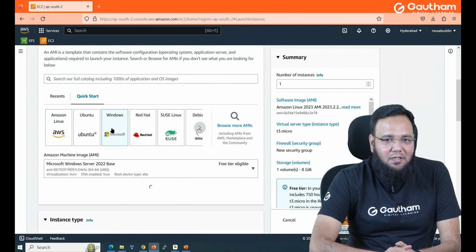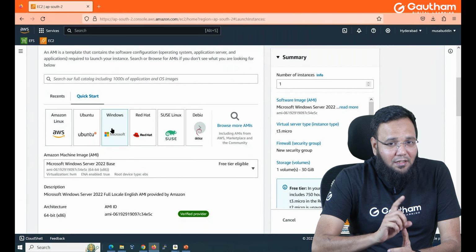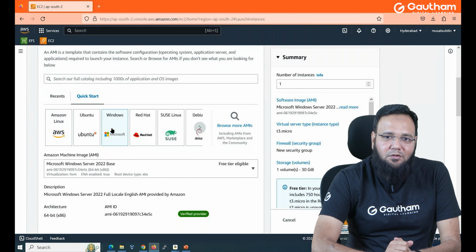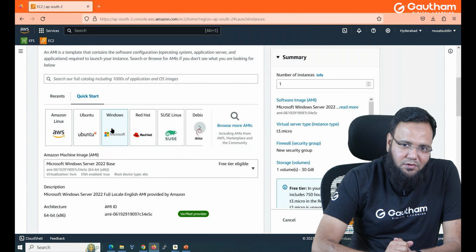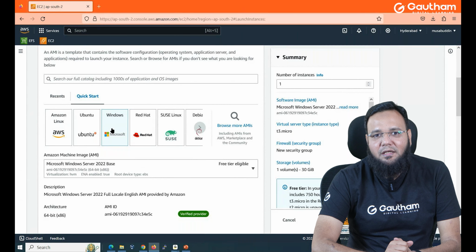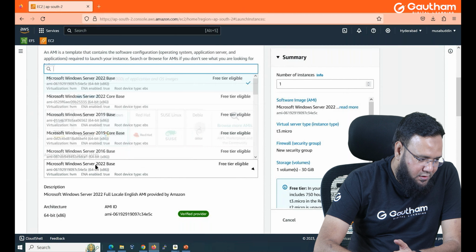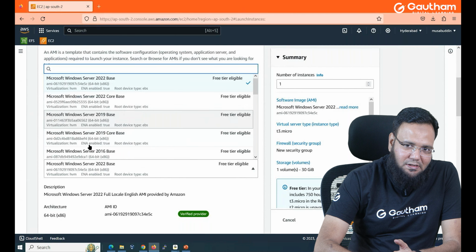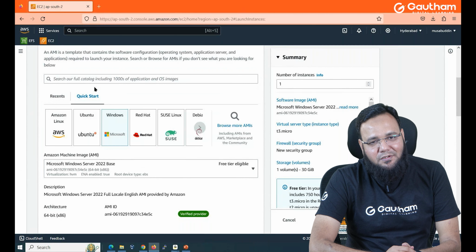As you know, Windows has so many versions, 2016, 2019, and let me tell you one thing, here you will not get desktop versions. Whatever versions of Windows you are seeing are enterprise server-based versions. So you need to select which version you want to go for from this list. I'm okay with Windows Server 2022.